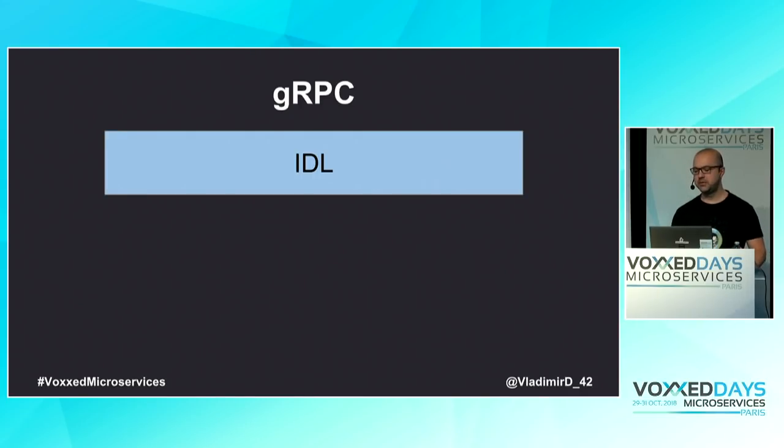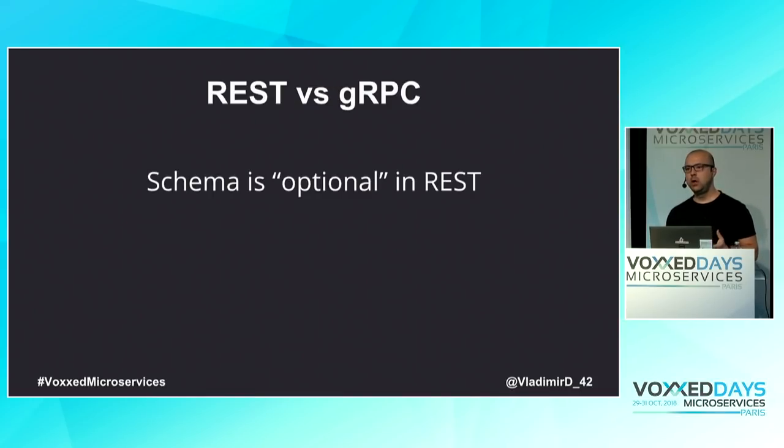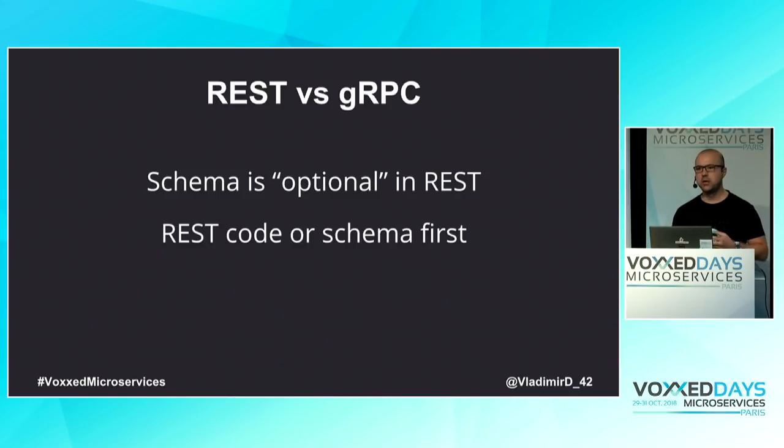So in the case of gRPC, and this is the first difference between REST and gRPC. In case of REST, as we all know, schema is optional. You can have it, but you don't have to have it. In my mind, it's a very good option to always have a schema, but if you don't have a schema, everything will still work. And if you decide you want to have a schema, again, you have an option. I can first write the code and then use a notation to generate the schema, or I can first write the schema, then use some library or framework to generate all the steps for me and get the code. In case of gRPC, like I said, there is only one way, and that is schema first.